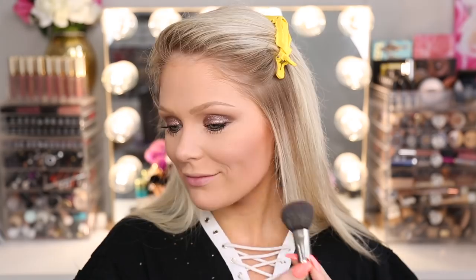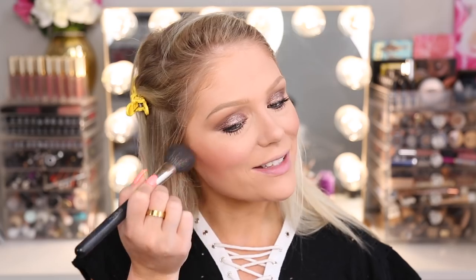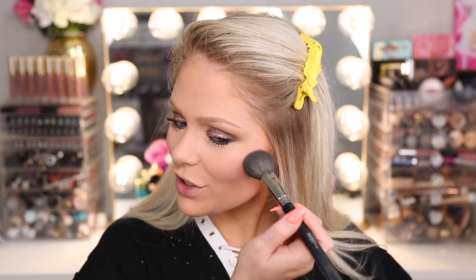Eyes are done. I'm honestly really liking how my eyes look today — everything works really, really well, which is awesome. For blush, I'm going to try this one from Pop Beauty. It says it's an illuminating powder, but to me this looks like a blush — I would not use a highlight that color. So we're going to try it out as a blush. The shade is Royal Rose. It's pretty — I could see how you could use this as a highlight, but I actually like it as a blush. It just adds a little rosy sheen to your cheeks.